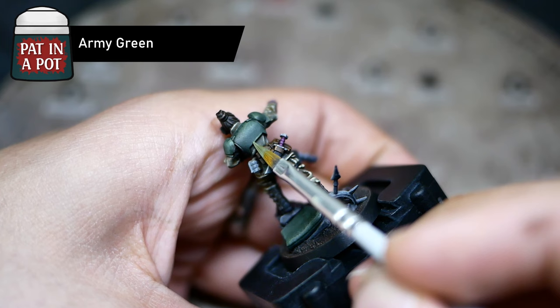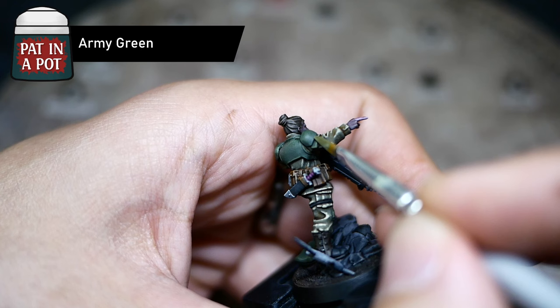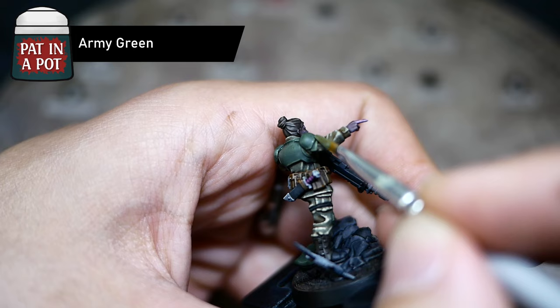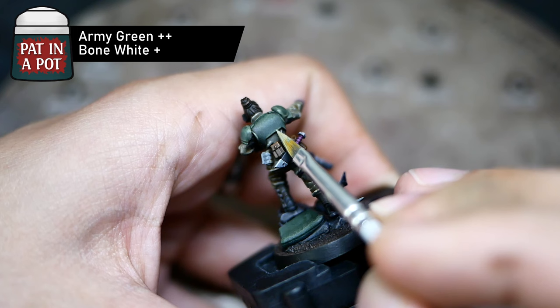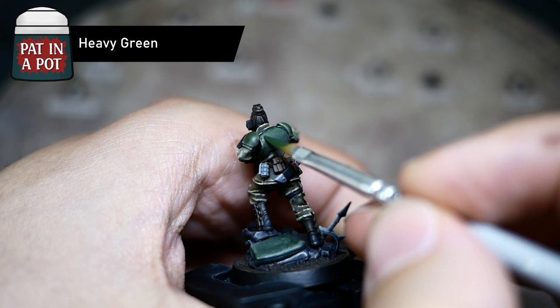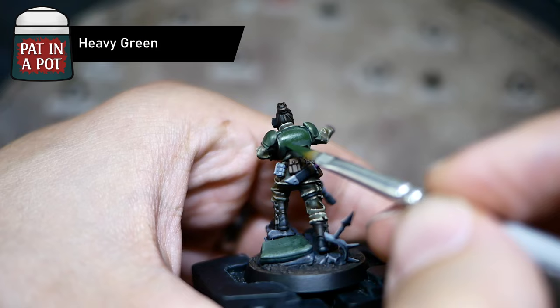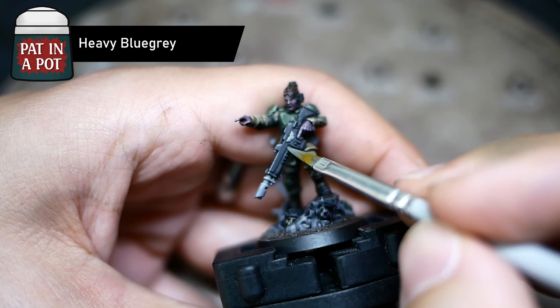Next up, I used Army Green on the armor. I was going for a smoother highlight this time, with just a few little scratches here and there. Remember, paint consistency is key when it comes to edge highlighting. By using paint that's watered down just a tad and making use of mostly the side of your brush, you'll be able to edge highlight just about anything. The armor looks better now, but it needs one more highlight. I mixed in a little bit of bone and added another thinner highlight to the most prominent edges to make them pop a little more. To increase the saturation of the green on the armor, I gave the flat panels a light glaze of Heavy Green. This is purely optional and, despite looking quite drastic in video, it will have a rather subtle effect once it's dry.